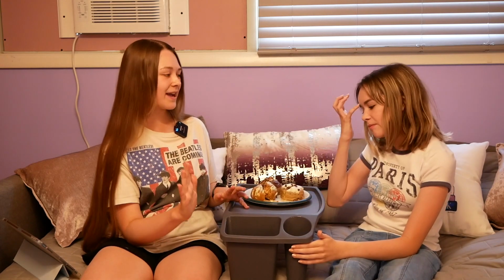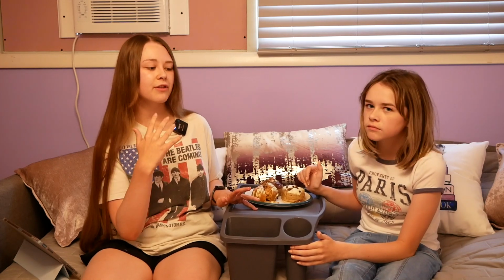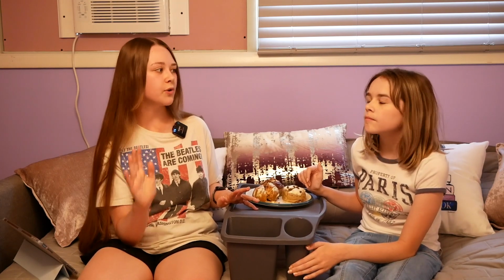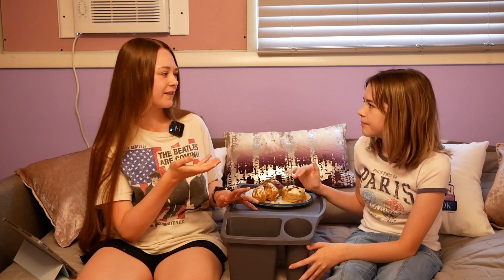Like amazing. I don't know because you don't really like peanut butter, but I loved it. I thought the cinnamon roll, this one was the one I was least looking forward to, even though I like peanut butter. But I thought the cinnamon roll was going to be kind of dry because it's baked in there and kind of stale. It wasn't. It was so moist, so amazing. You can taste all the flavors of the cookie. The peanut butter stands out. It doesn't get, you know, washed in there.